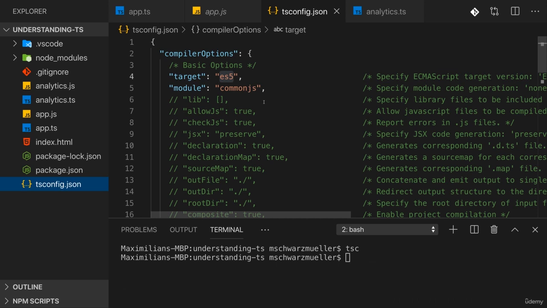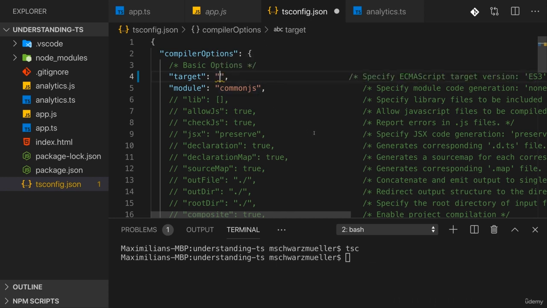So the good thing here is that we can use TypeScript to generate code that works in older browsers as well. But it's totally up to us if we want to do that. Maybe we don't want to do that with TypeScript, because maybe we got some other build tool that will then take care about the JavaScript transpilation, and therefore we don't want to have TypeScript do that. Or maybe we want to ship code that only works in modern browsers, because we know our app only will run in modern browsers.